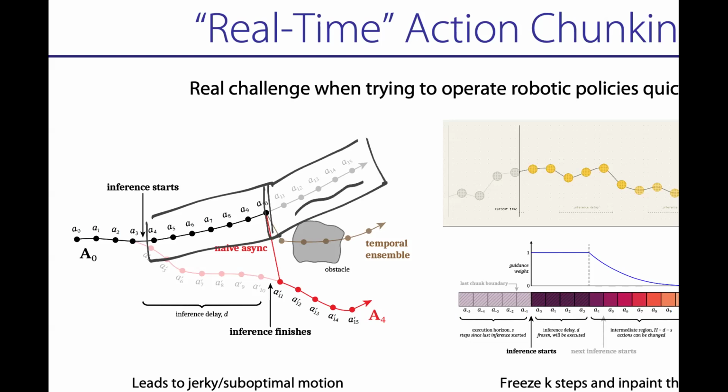So when you start inference, you know the chunk you're going to keep executing. You treat it like an in-painting problem, and you in-paint the rest of the chunk to be consistent. Because the training data never has jumps like this, you will never in-paint a chunk that is inconsistent with what you're going to execute. The idea behind real-time action chunking is to treat the chunk prediction problem like an in-painting problem. You can think of it as generating the remaining A11 to A15, but only conditional on the next chunk I'm going to execute. So that's what helps you a lot.